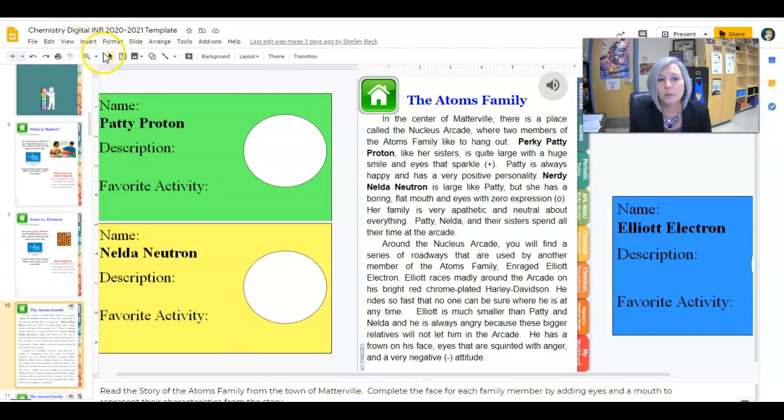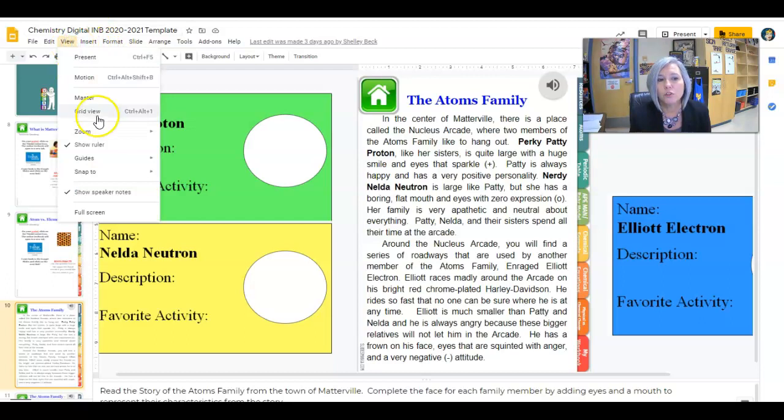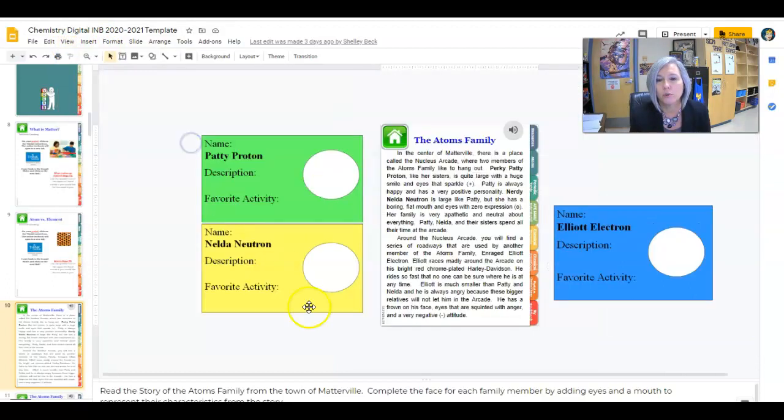If you look up here where you go to view, you could change your view to a smaller view and it all fits on the screen. It just could be hard to read depending on what type of device you're on. We will be assigning different pages, basically slide numbers, throughout the unit. We ask that you don't work ahead because it'll be confusing if you start asking us questions about something we haven't covered in class yet, but we wanted to make sure you had everything you needed at the very beginning of the unit. So this will be yours to work on.